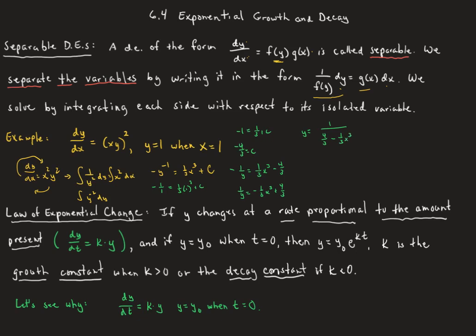So here we are. I don't like fractions within fractions, so I'm going to multiply top and bottom by the least common denominator. I'm going to give a new line for this. So we're going to get y is equal to 3 in the numerator, and 4 minus x to the third in the denominator. So here is our solution. It's the function that satisfies the differential equation, so it's going to make this differential equation true. It also satisfies the initial condition.